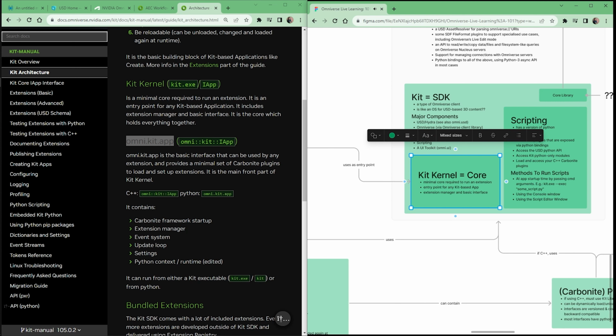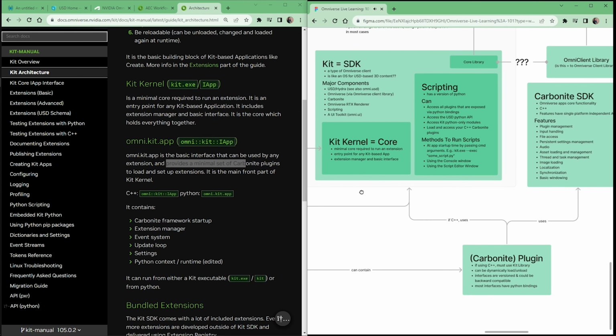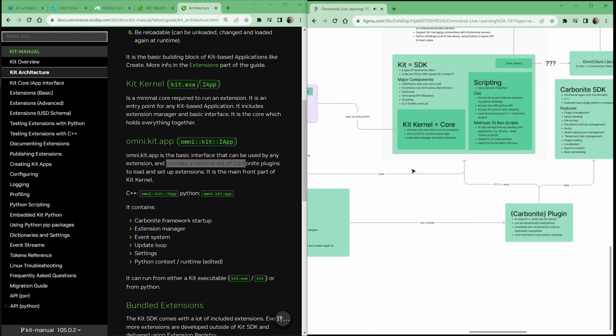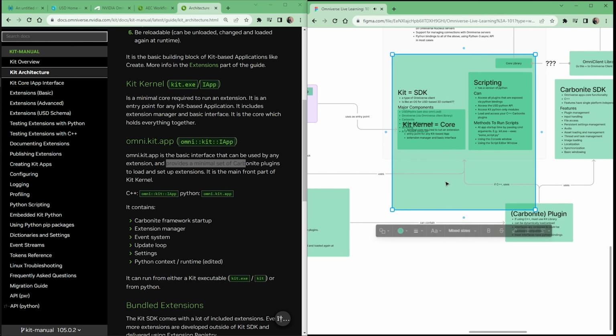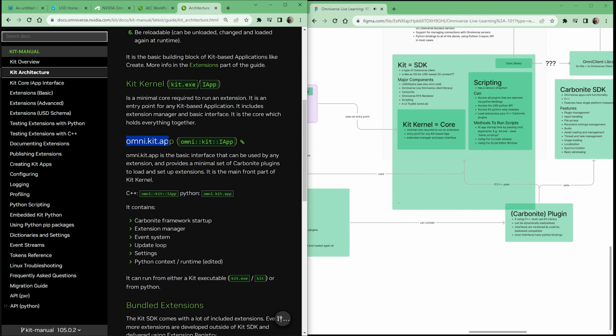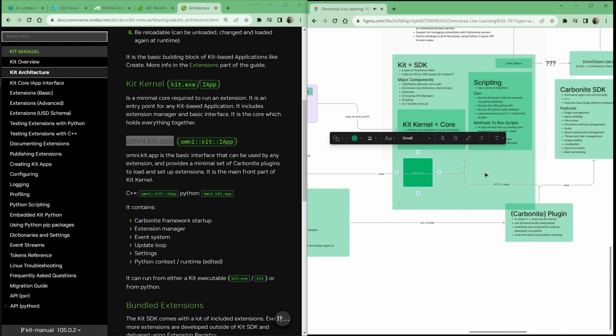And any extension provides a minimum set of Carbonite plugins. Okay, so there's a Carbonite plugin in here. Or rather, there's an OmniKit app here that has a Carbonite plugin there.